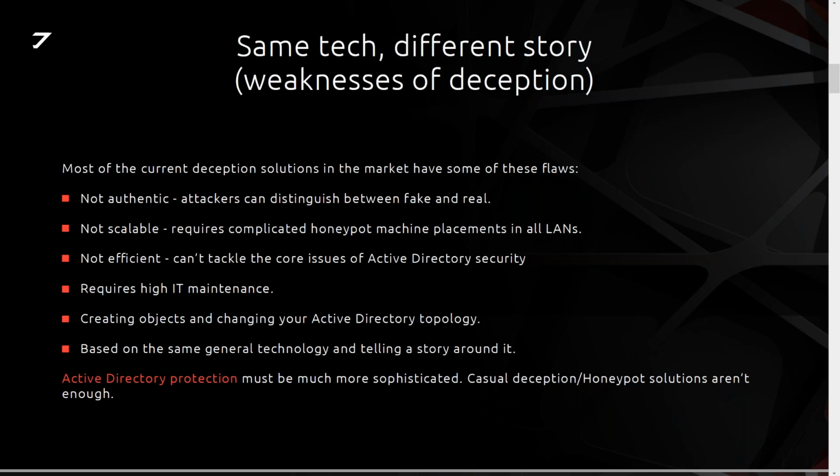Another thing about the solutions when we're talking about Active Directory is that they're actually changing and creating objects inside your AD topology. When they create the deception, they're actually creating real objects. So sometimes it might create other security issues, and sometimes it's just going to confuse other people inside your own IT department, and they can't really offer you a solution for that. Eventually, they're all based on the same general technology and just tell a different story around it. So those are the weaknesses of deception.